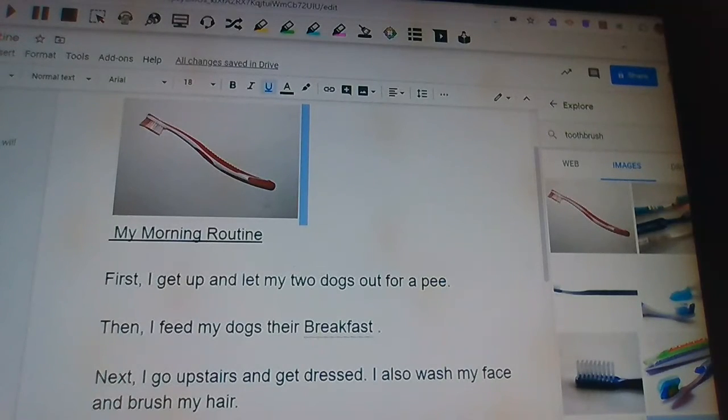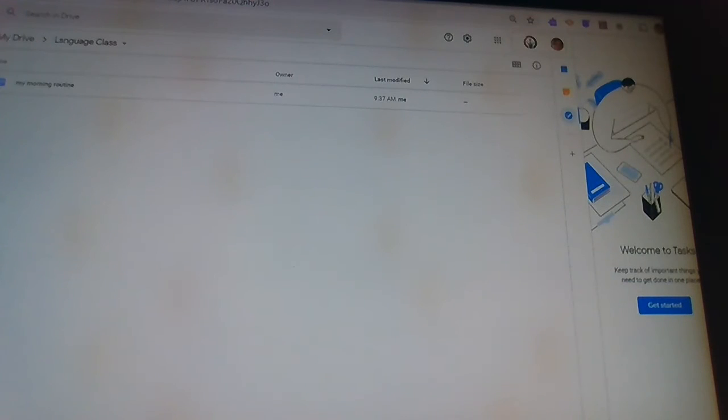So I'm going to just X out of that, back to your drive. So here I am in my yellow folder. If you've done a video and your parents want to download it, they can download it into your drive. If they're working on their computer, they can save it to the desktop and then just drag it into the Google Drive, choosing the yellow folder preferably. If you haven't picked the yellow folder, you can just open the drive and press share and share it to me with email. Or you can email me and let me know that it's in the drive, and I'll just go in and see it myself. So there's lots of ways.